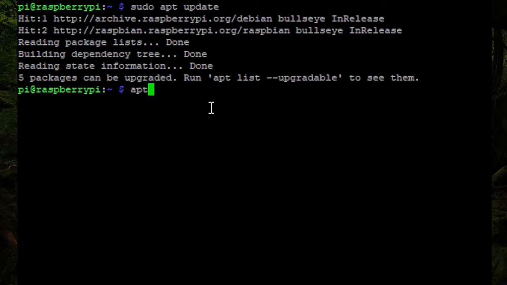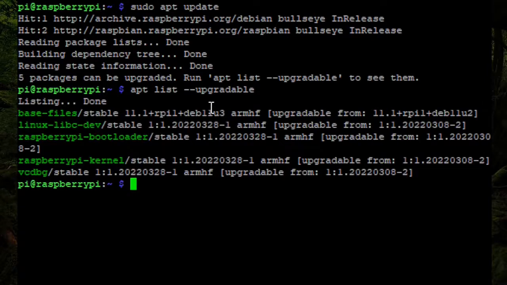So you punch in apt list, 2 dashes, upgradable. And this tells you all of the individual packages or programs that are upgradable. And it'll say, hey, it's upgradable from one version to the current version, which would be the one here.